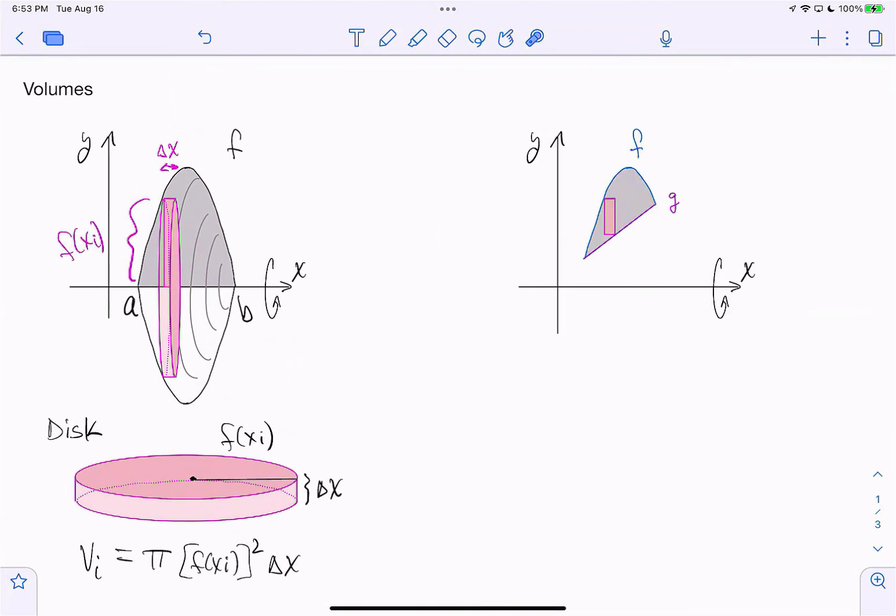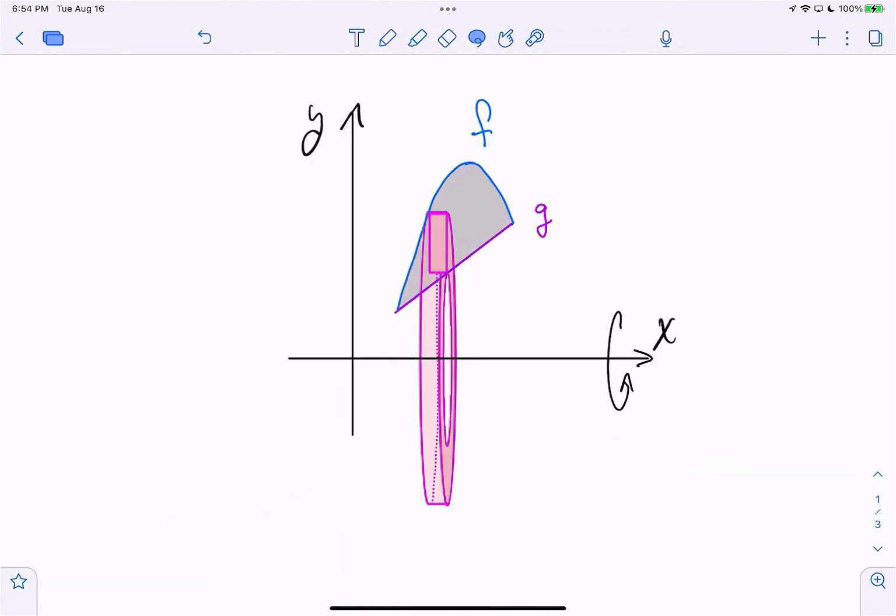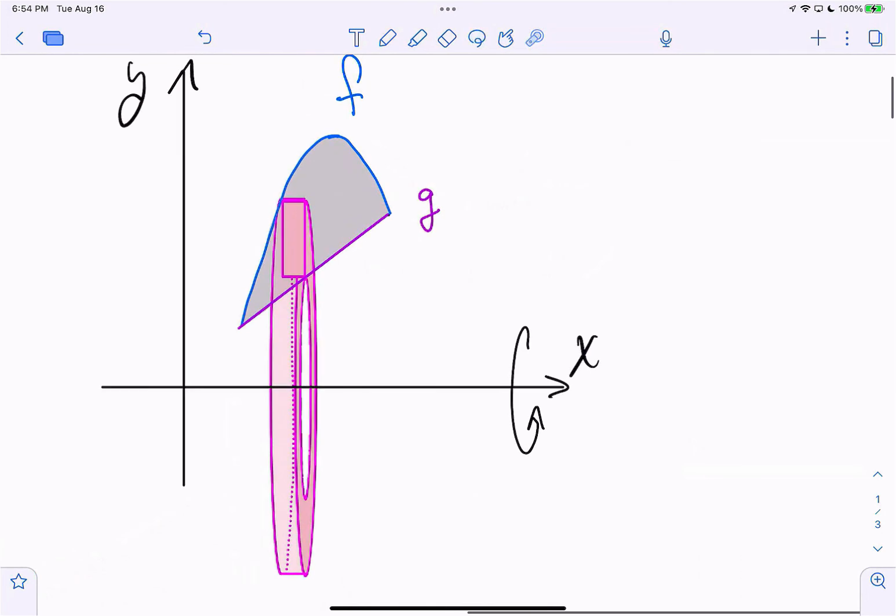We will of course see examples of this in a bit, but first I want to go to the next topic. Suppose instead of a region defined by a function and the x-axis, we have a region that's defined by two functions. In this case, we'll say f and g, where f is bigger than g. If we take a representative rectangle that forms that area and rotate it about the x-axis, the result is going to be what we call a washer. It's a disk with a hole in it. That hole is because of the gap between the region and the axis of rotation.